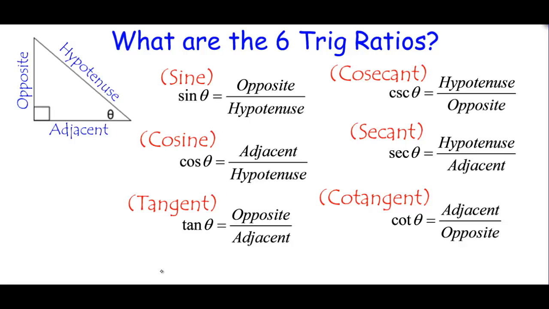It's probably pretty easy to realize that tangent and cotangent go together because they sound alike, but most students mix these up, and I try to remember that sine begins with S, but it goes with the C word, cosecant. Cosine begins with a C, but it goes with the S, secant.